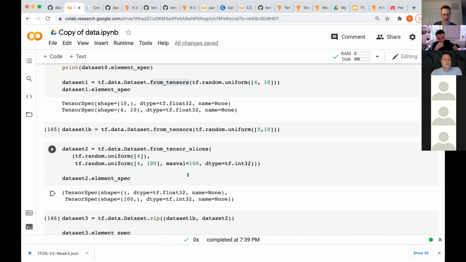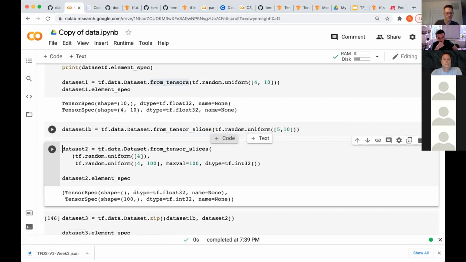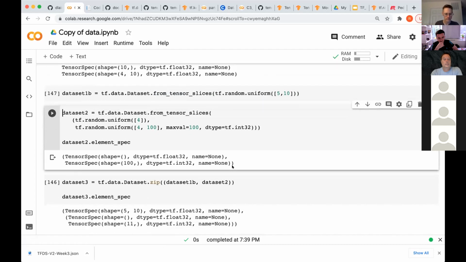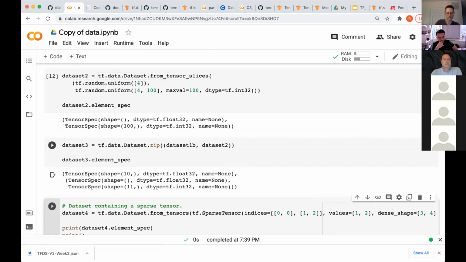So maybe another interesting question might be, what if we had done from tensor slices, where we'd have 5 elements against 4? This should break. The first one broadcasted. This should break. No, looks like it handles that.